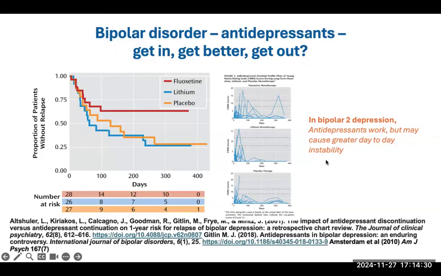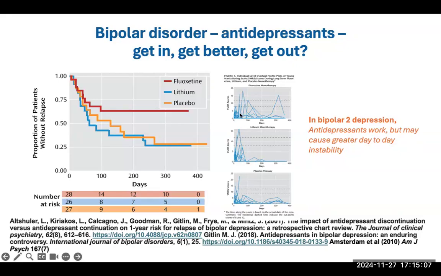Now, in bipolar 2 depression, a lot of people get put on serotonergic antidepressants, which is probably not a terrible thing. You're not going to flip somebody into mania who has bipolar 2 depression. But what you might end up doing, and this is in monotherapy, so this is not adding it to a mood stabilizer like lithium or valproate. This is in monotherapy. What they asked people to do was to monitor their mania scores from day to day. So rather than just say, hey, how have you been the last 4 months? They actually had people, I think, keep journals.